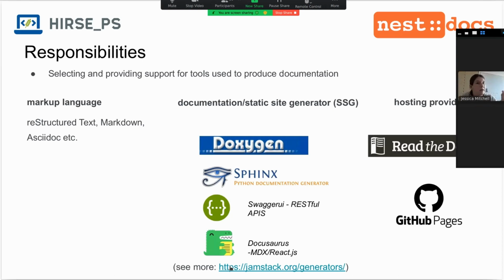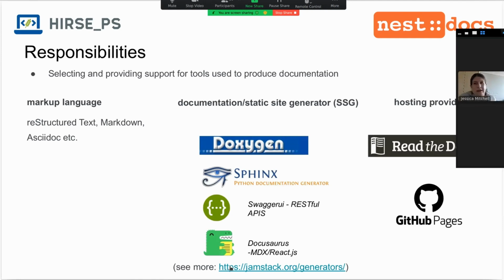And then the last part is the hosting provider. So Read the Docs. I'm sure many of you have come across many different types of projects that use Read the Docs as their hosting provider. It's very linked with Sphinx. So if you have a Python project, that's pretty much guaranteed where people will generally go. But there's also GitHub Pages and other types of hosting providers. But this is where the person is going to find all the documentation. And so once you have these selected, then of course there's a bit of support that you need for these tools and maintenance. And that largely depends on your own time and effort that you're willing to put into it.